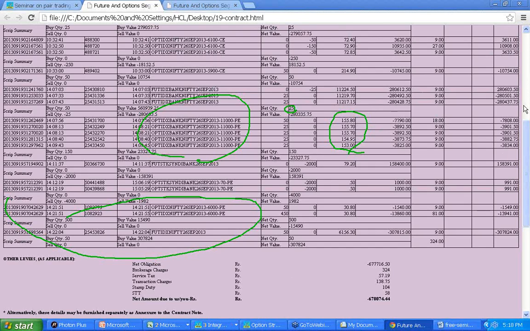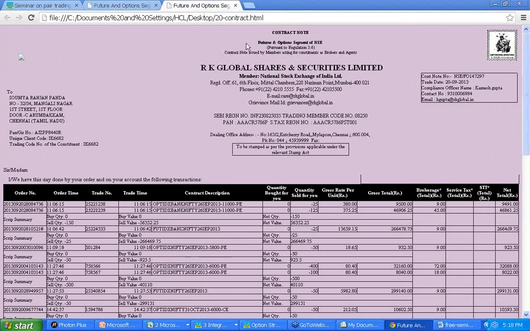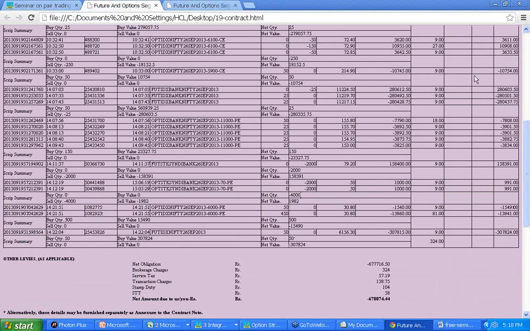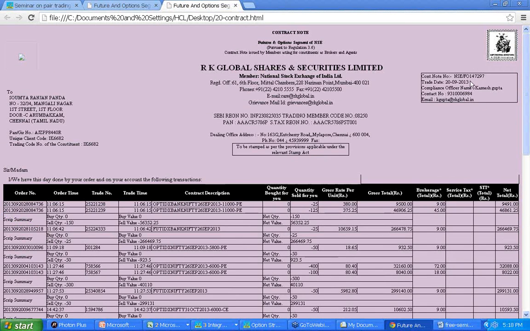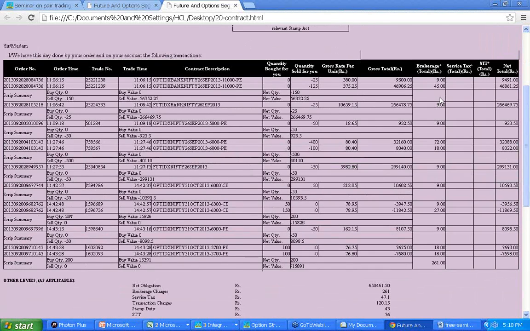What it has awarded me on the 20th. This is the 20th. This is the 19th. I can show you here, this is the 19th and this is the 20th. Benefits of the option strategies. The 6,000 put option, 10 lots, which was bought at 30 is sold at 80 rupees. At the same time Nifty, which was bought at 6,154, is squared off at 5982.